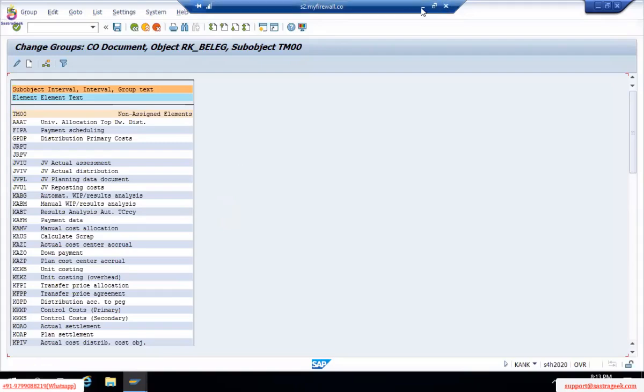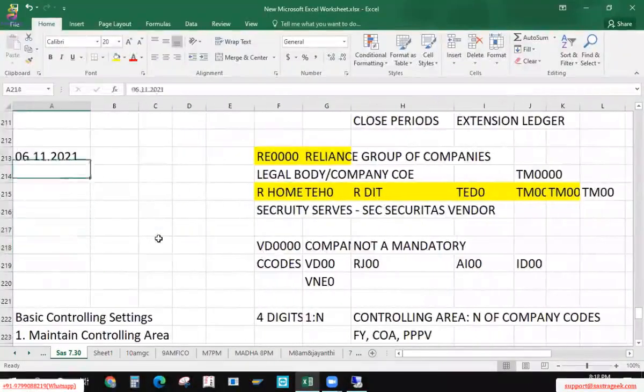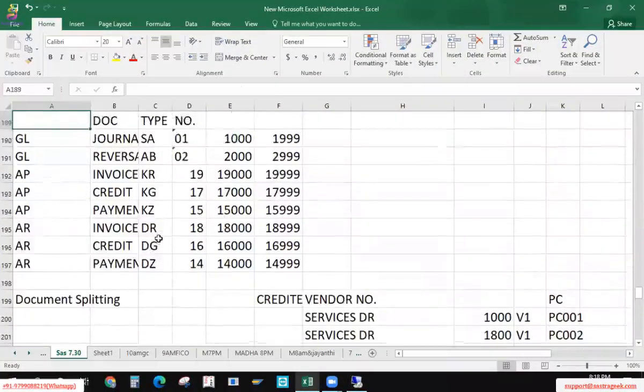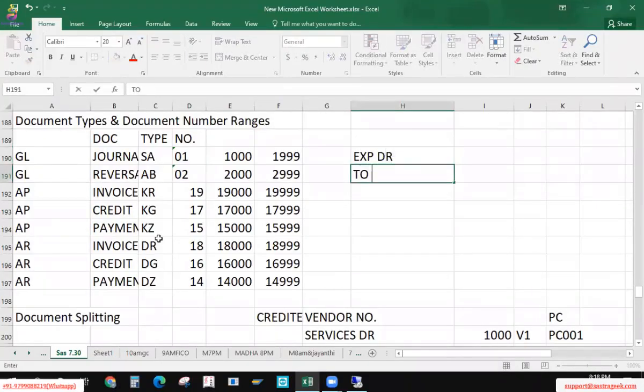One second, let me take you here. Document types we discussed already, right? So document types and number ranges. Now when I post a document, let's say any expense debit to any cash or bank account or any liability account, as you said, credit. If it is a liability account, it will go to the accounts payable module.